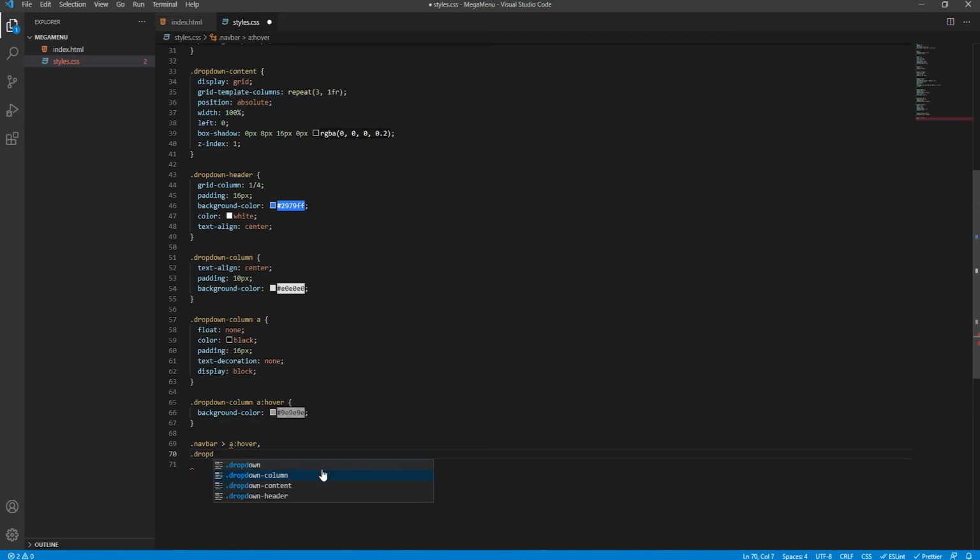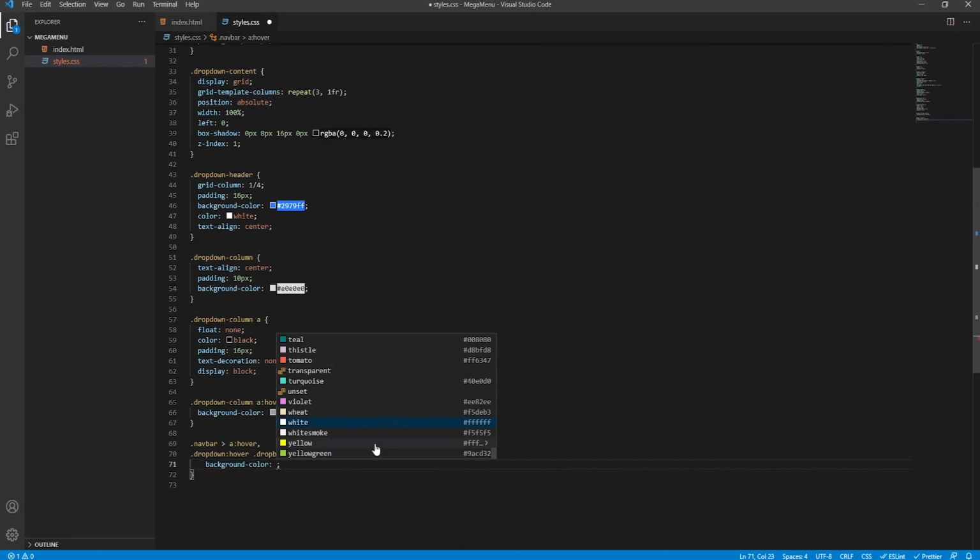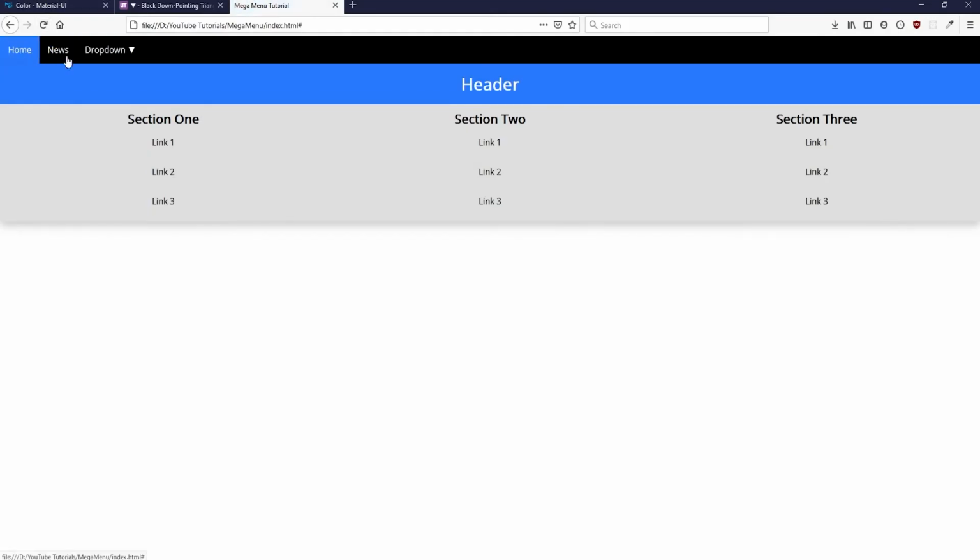So we'll say drop down hover, just in case you want another drop down, but currently you've only got one drop down button. Sorry, drop btn, and then we'll say background color for this, nice blue color, 2979ff. Now refresh the page. Yep, same color as the header.